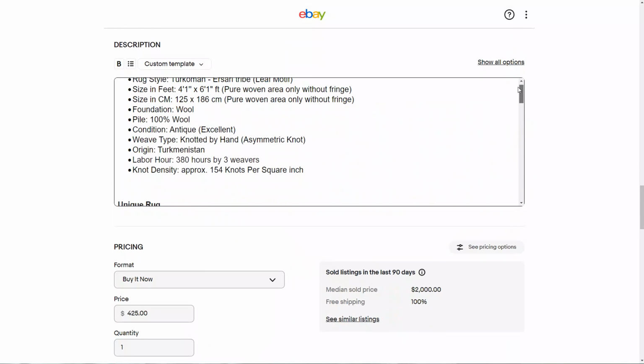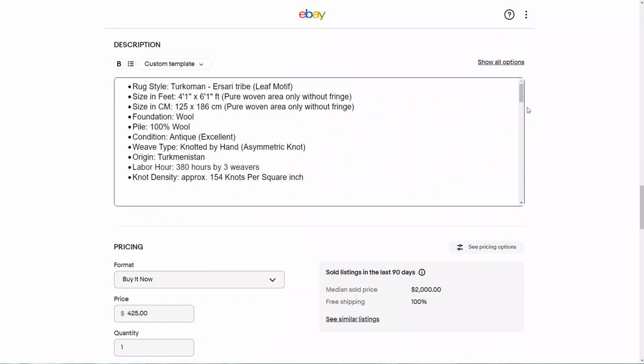Description. For the description, in your assignment, at the bottom, you will find a full description that you can use as a template for your listing.